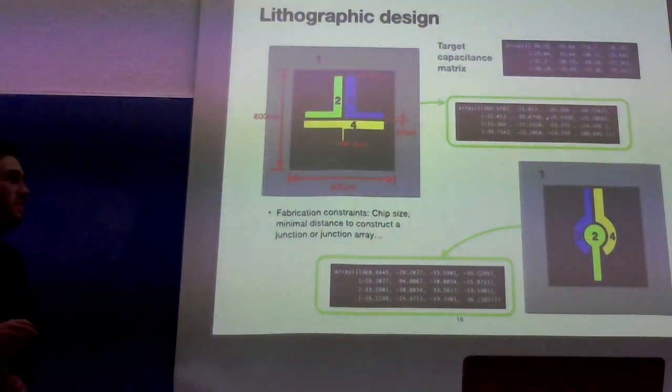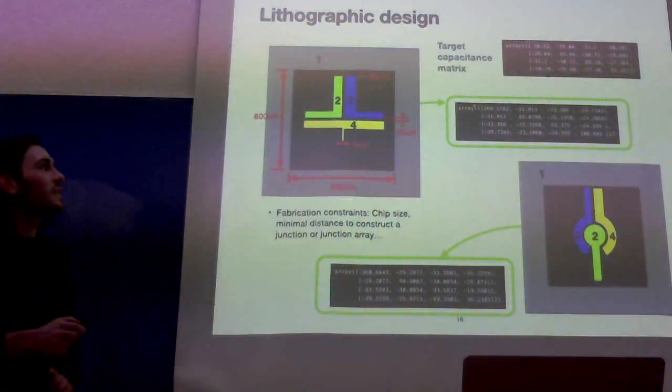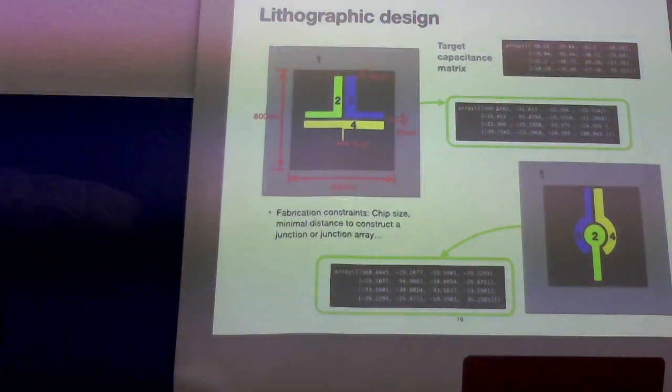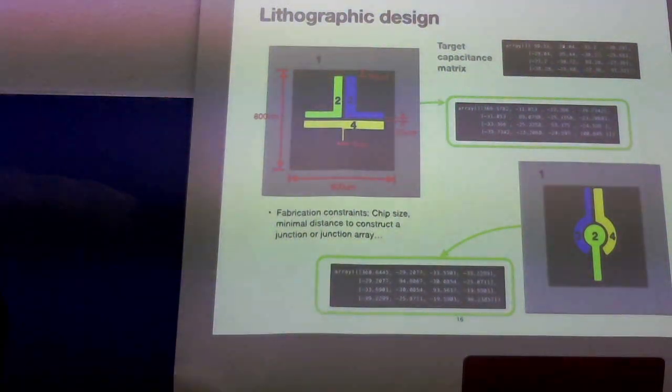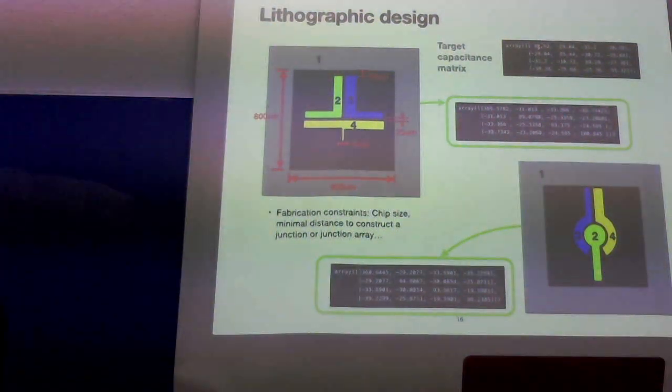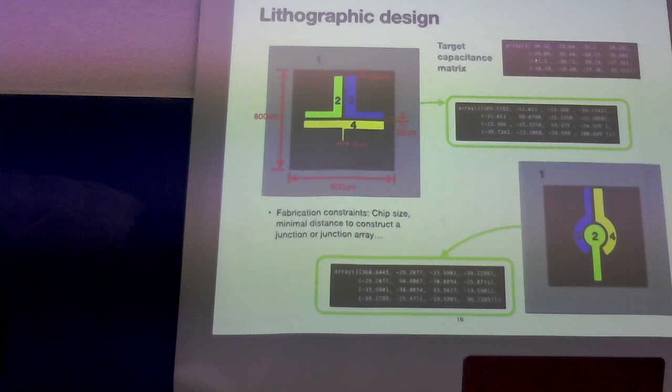So we ran the optimization and we obtained this capacitance matrix. This element is a little bit weird. This is a fail from the simulator, but we can look at the coupling. These values over here represent the coupling between different islands. So we have island 0 and the coupling between island 0 and 1, 0 and 2, 0 and 3.